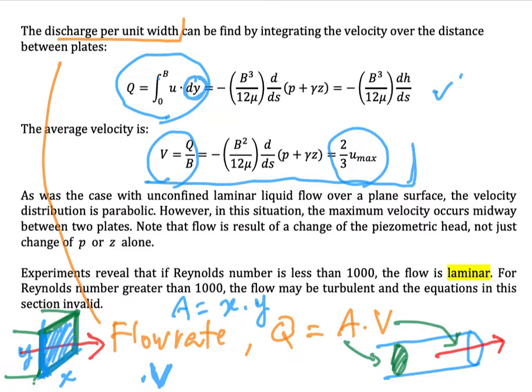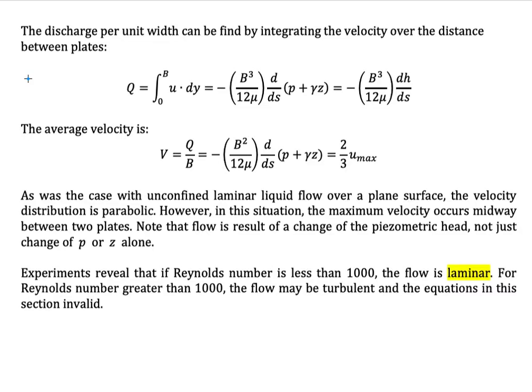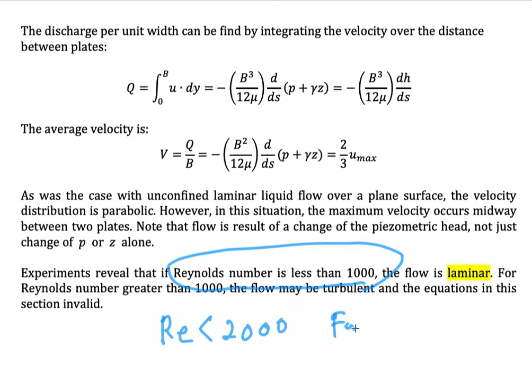In experimental work, again, we need to validate our calculation. Normally people will do experimental work to prove the Reynolds number. In the textbook, it is found that a Reynolds number less than 1000 is laminar. But in common application, we could say that the range is 2000. If the Reynolds number is less than 2000, we could say it is fully laminar. The word fully laminar means 100% is laminar.